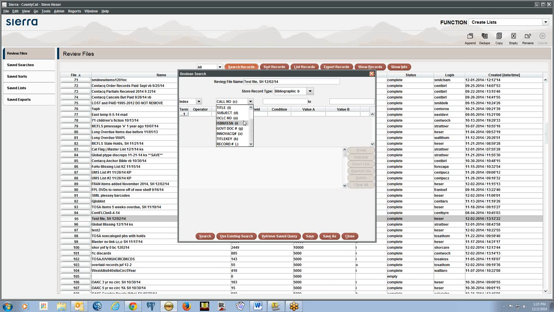A range is not particularly useful, but if you know your particular record is in a certain range, you can look for it there. Record numbers, but I'm not sure how useful that is either, because you can do a range search just as easily with that. So they're just another option. I think the best way to describe index is that it's great for call number searches and not a whole lot else.